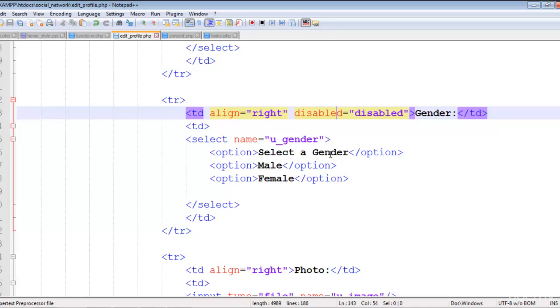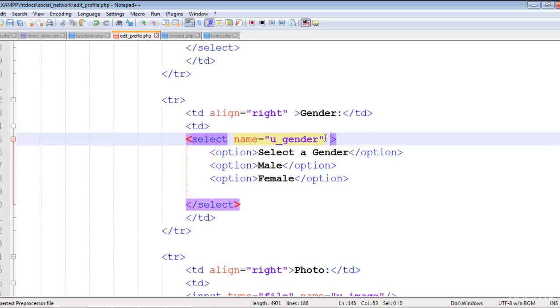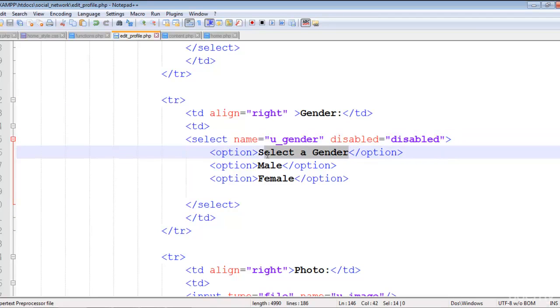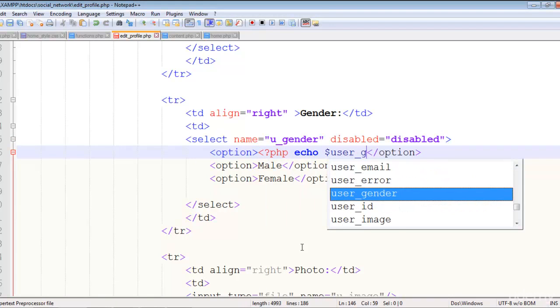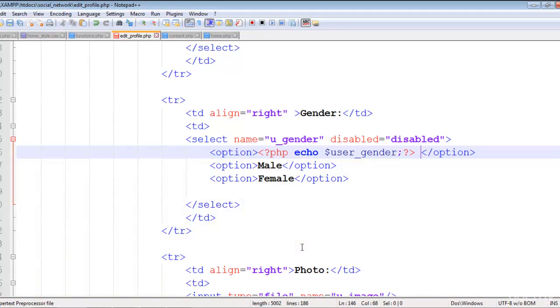Now, oh sorry, we need to add this one here. Control X to cut and paste it here, and in here we'll simply say PHP echo user_gender. It's simple and nice.